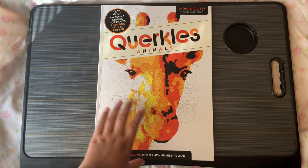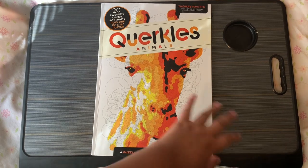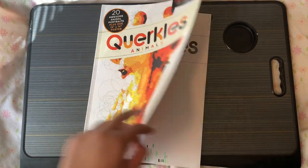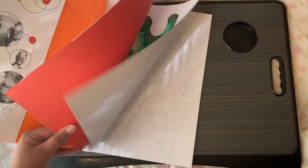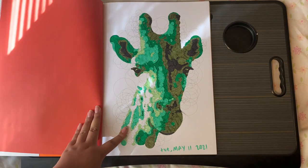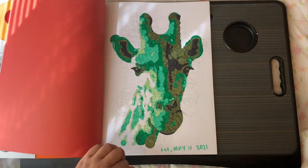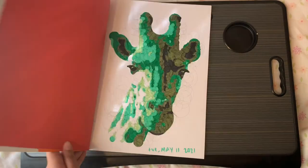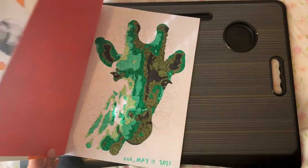This is our first book — this is not in any order of how we did it. This is a new book this month called Corporals Animals. I did one page and used the Arteza Twi markers. I did them all green — I was going to do reds and oranges but there wasn't enough, so I went with green.